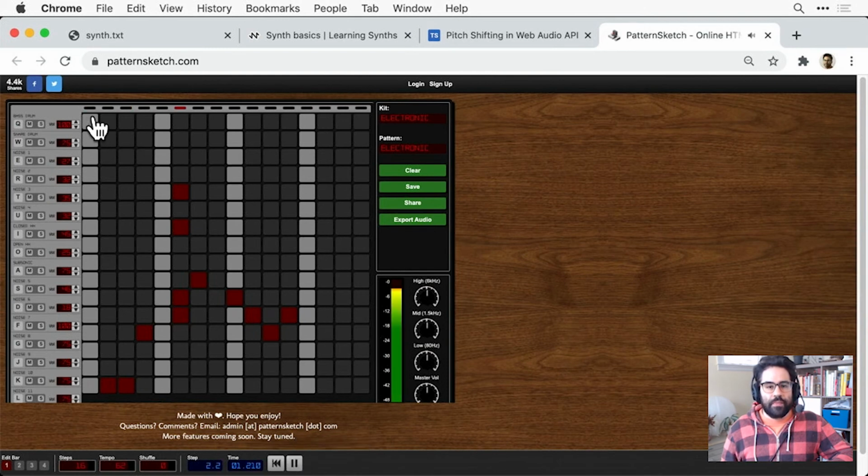And you can follow the little moving red dot at the top of the sequencer block to see where we are start to finish in the sequence. So you can see as I click to activate or deactivate different drum sounds at different times, I can change the sequence of sounds that I'm hearing.